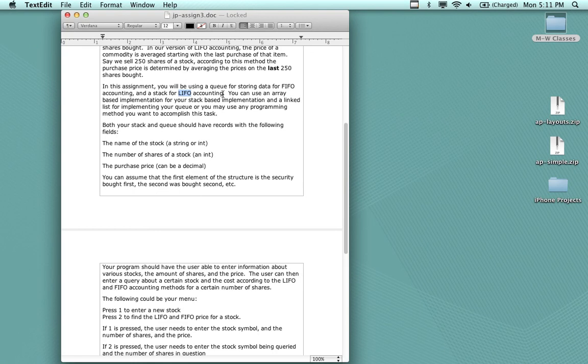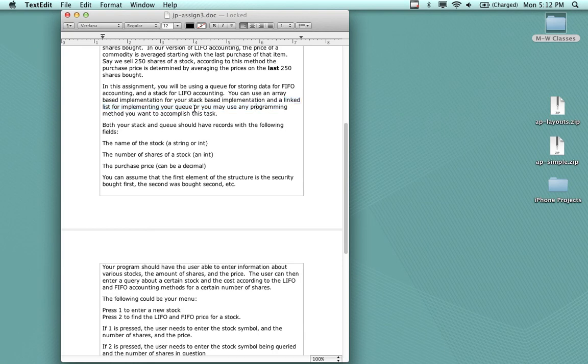So you can use an array if you want in terms of your implementation for your stack-based implementation, or you can use a linked list if you want. Most people in here will go, well, I would do an array, right? That would be like the easiest way of implementing this. Believe it or not, the linked list structure is going to be the easiest one, but you don't know that yet because you don't know there's built-in classes in Java that will allow you to just create extensions off of abstract data structures.